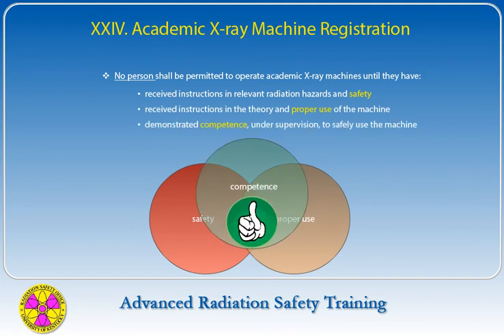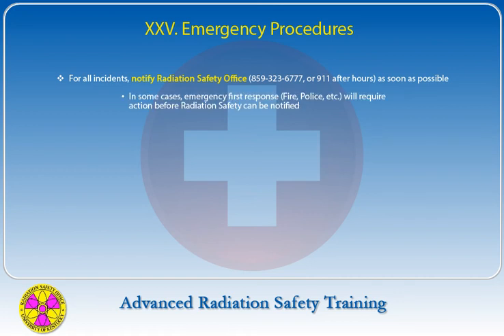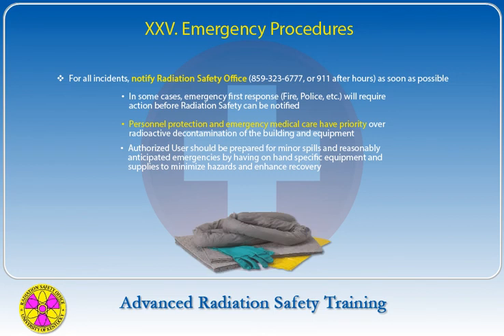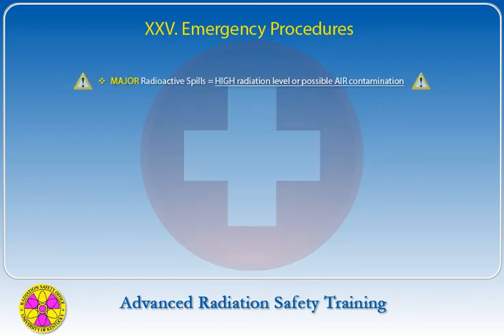For all cases of emergency, the Radiation Safety Office must be notified as soon as possible, though the emergency may demand other immediate action before this can be done. In any radiation emergency, personnel protection and emergency medical care have priority over radioactive decontamination of the building and equipment. The authorized user should be prepared for minor spills and reasonably anticipated emergencies, with specific equipment and supplies on hand to minimize hazards and enhance recovery. In case of fire or explosion, call campus police, and if possible stay on the scene to acquaint emergency personnel with the nature of the radiation hazards present.